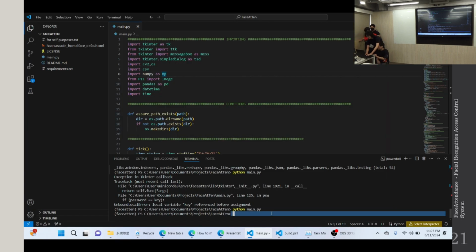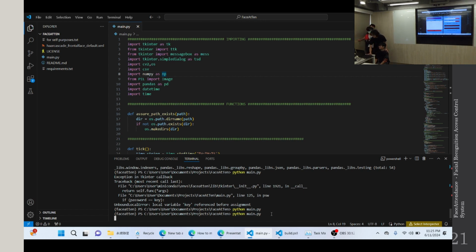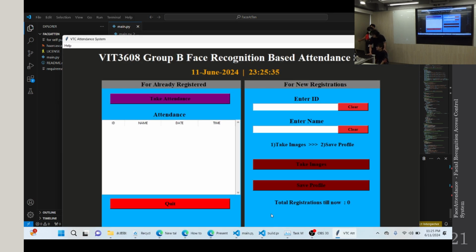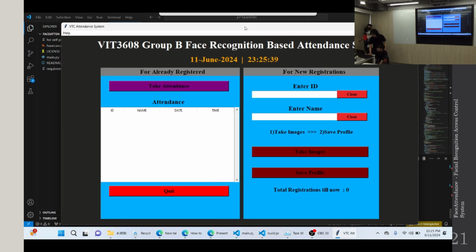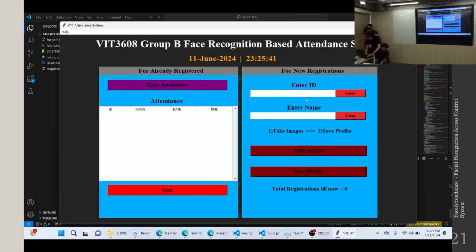First we'll execute our program. This is our program and this is the GUI. Firstly, like I have said, we have to enter the ID of the user, and then we enter the name, and then we can take images.